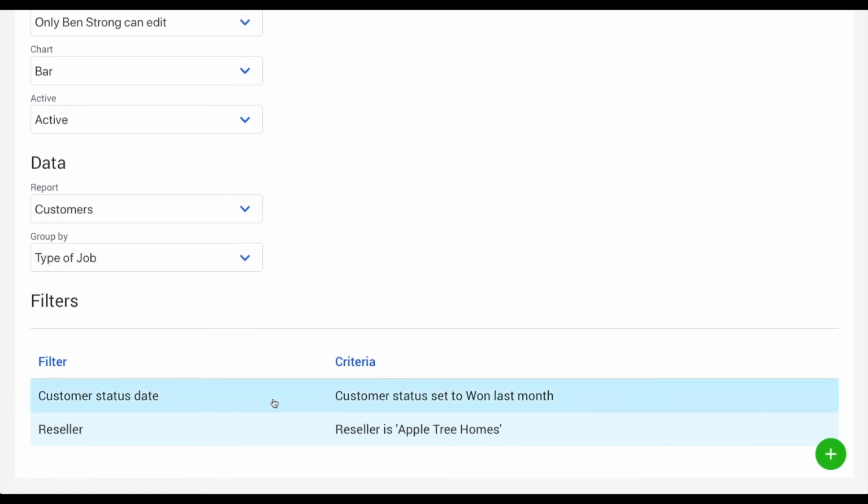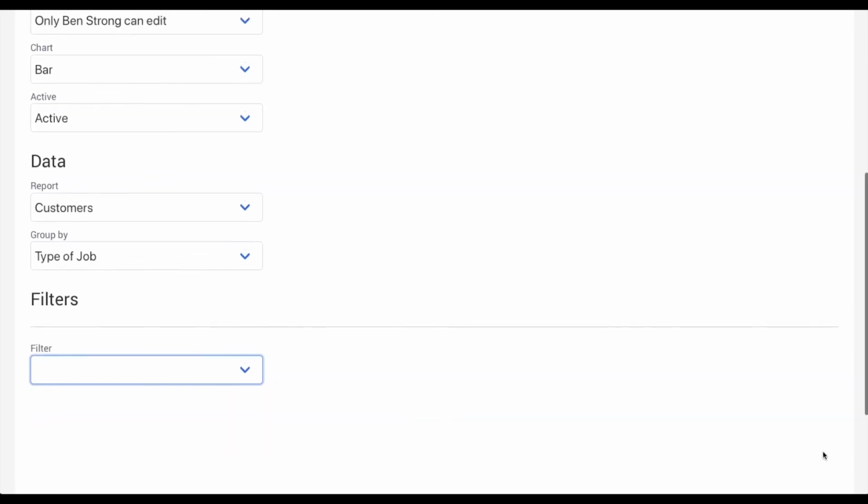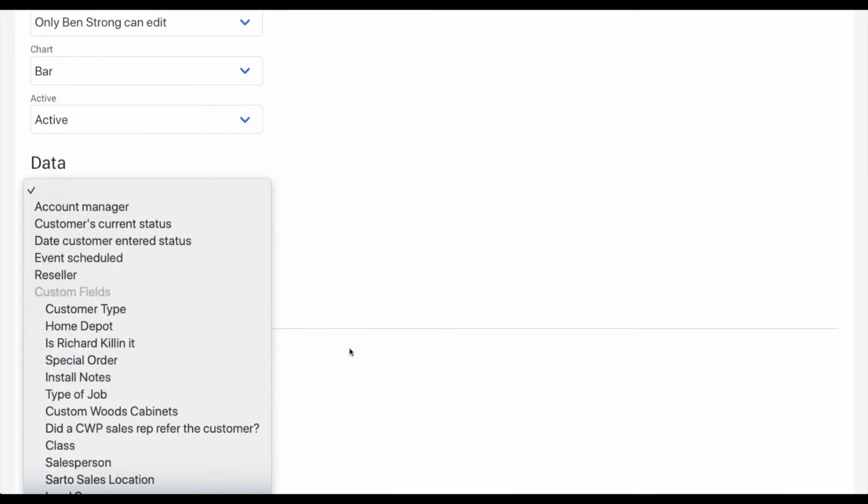Again, there's a lot of options here, a lot of ways you can filter down these customers. You can say whether or not there is an event scheduled, what the reseller is, the current status, account manager.